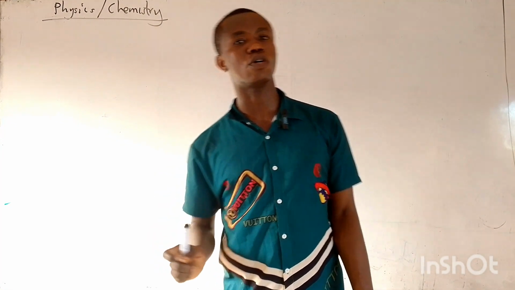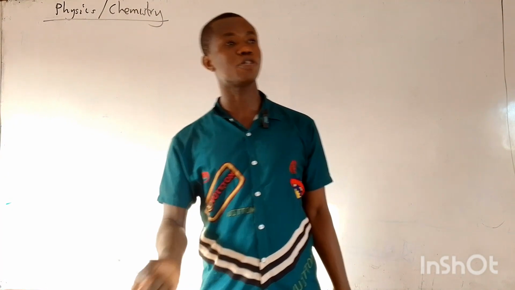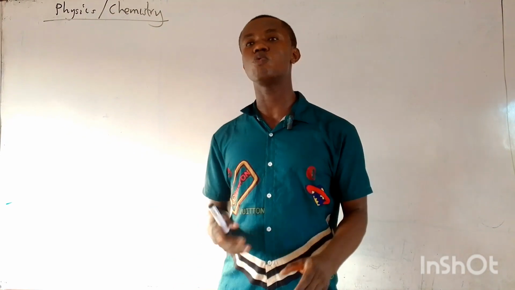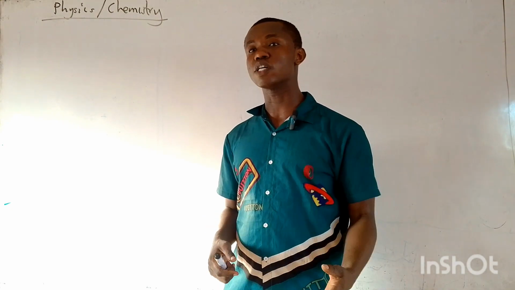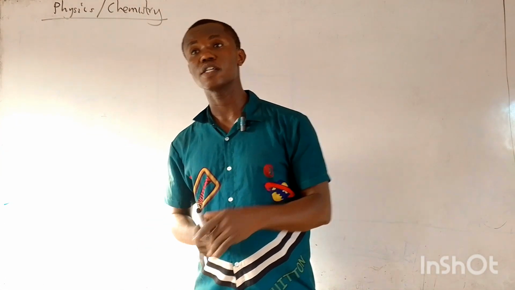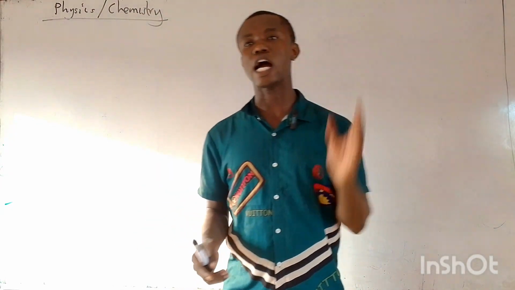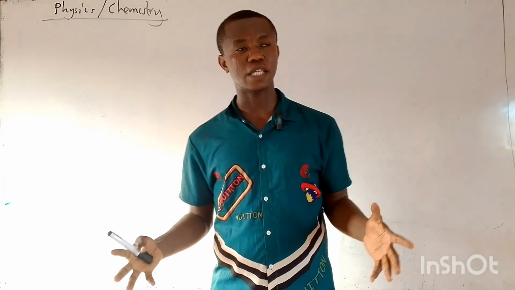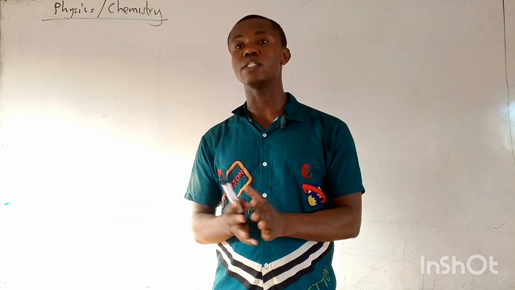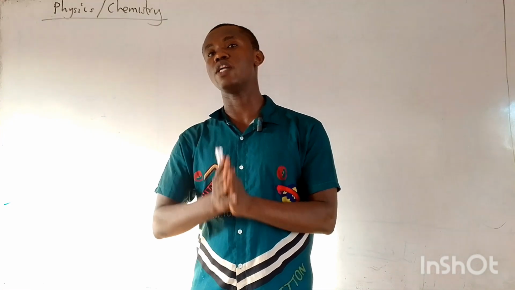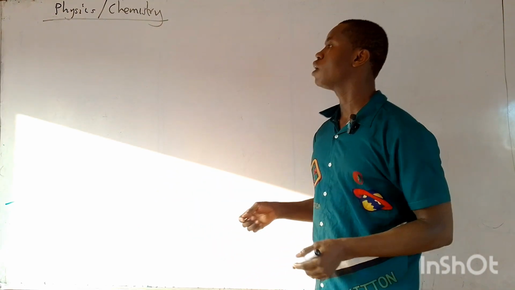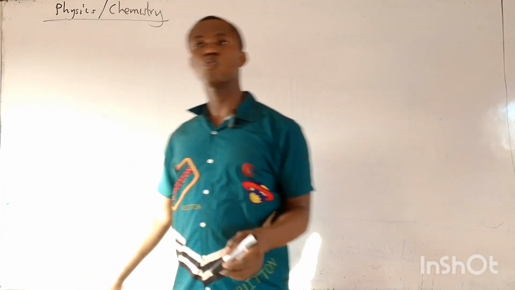But the condition for this law is that the pressure must be constant. Okay? So long as the pressure is kept constant, the volume will increase when the temperature increases. Do you understand? That is what we call direct proportionality. The higher the temperature, the higher the volume. Normally, when substances are heated, they expand, right? When they are cooled, they contract, unless water, which expands anomalously.